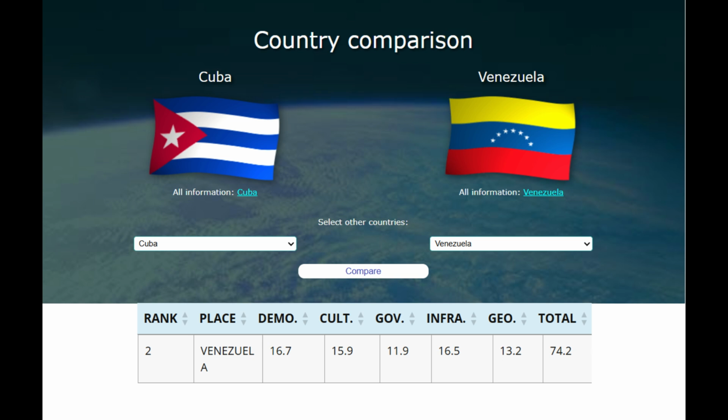So the healthcare is free and widely accessible in Cuba, though it is under-resourced. There's a strong doctor training program there, whereas in Venezuela the public system has essentially collapsed. The healthcare is mainly private and for the wealthy only, and there's severe medicine shortage, so it's a huge problem there. Both of them have free education, though the system has collapsed in Venezuela. There's brain drain and a lack of resources, whereas there's high literacy in Cuba, but limited academic freedom.